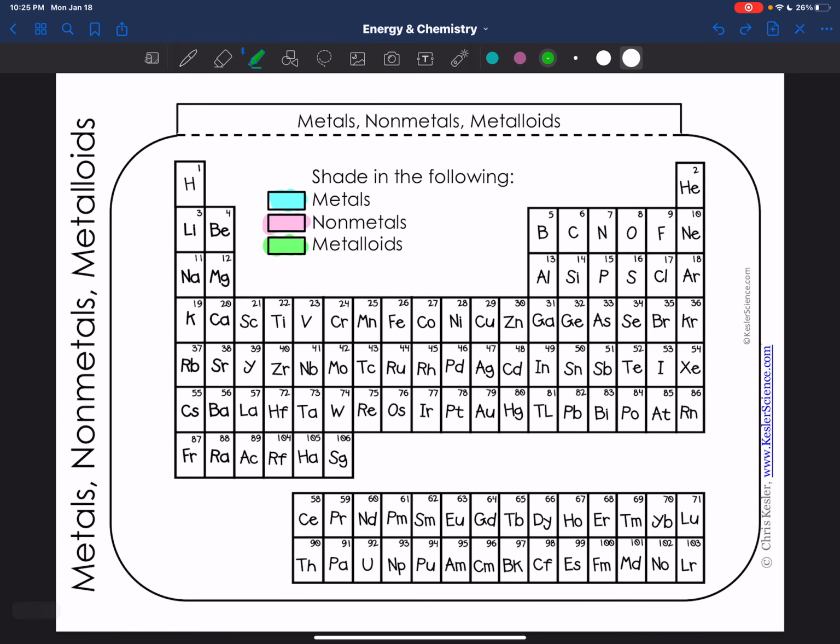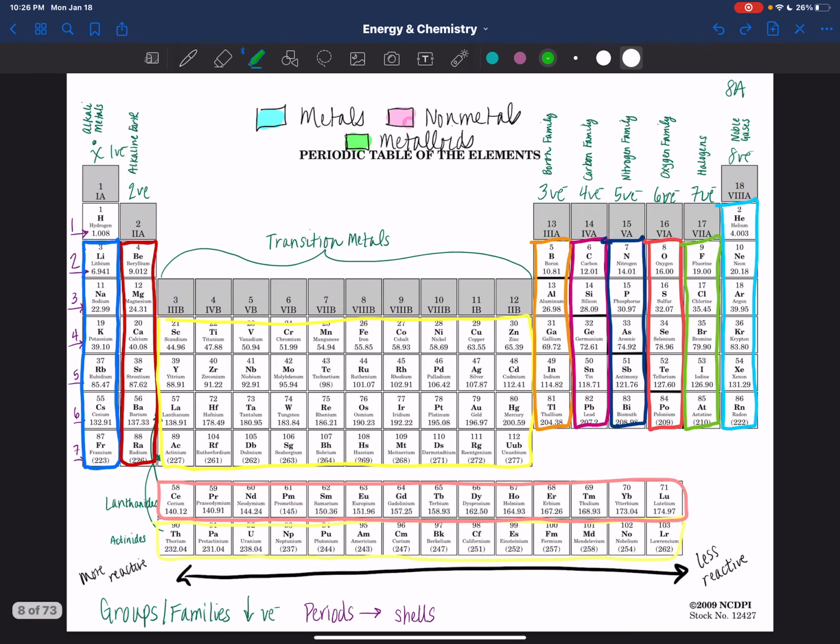Here's the example of what it would look like. I color coded. You have to color code so you know what's what, but I made a key and I made my metals blue, non-metals pink or red, and the metalloids green. Now, if you choose to use our sheet from the lesson before, make a key somewhere. It doesn't have to be exactly up at the top, but make sure you make a key somewhere that says which metal, non-metal, metalloid group it belongs to, so we can read this. All right, so I'm going to use what we used from the lesson before.